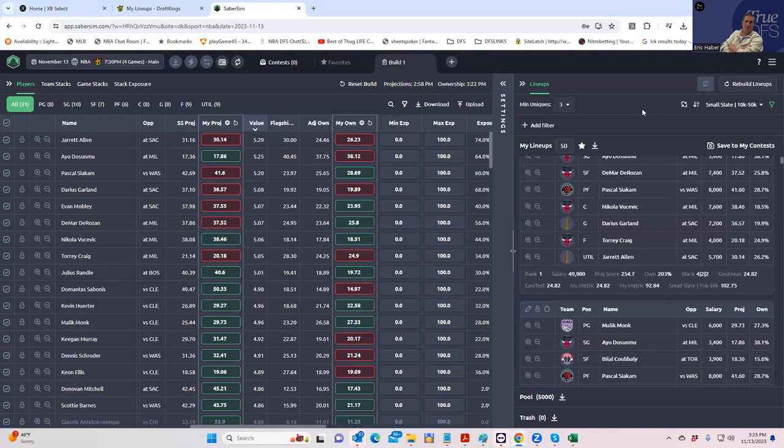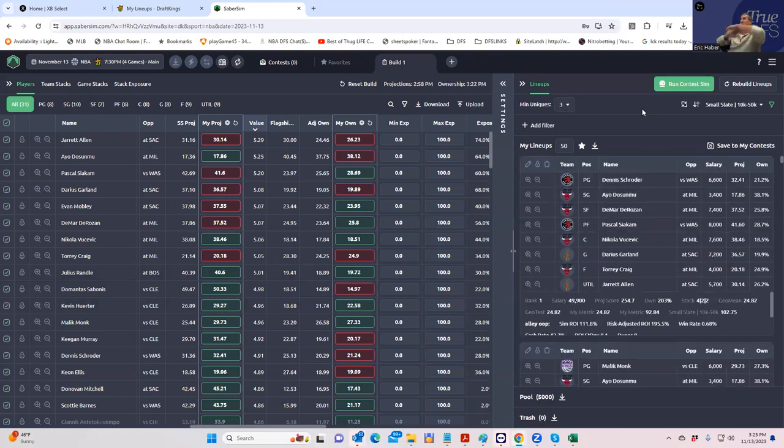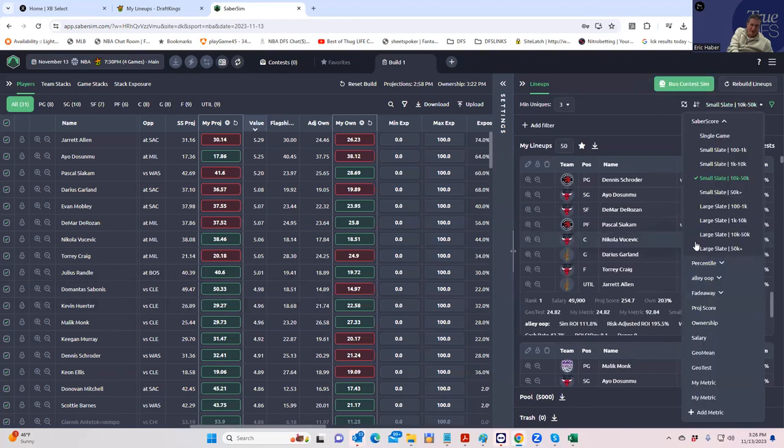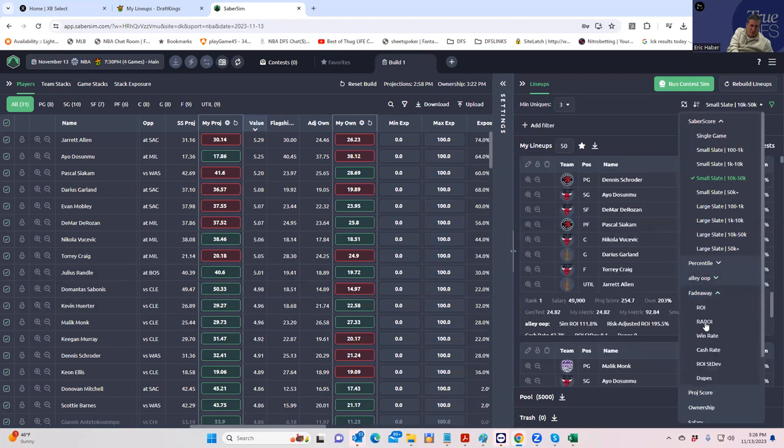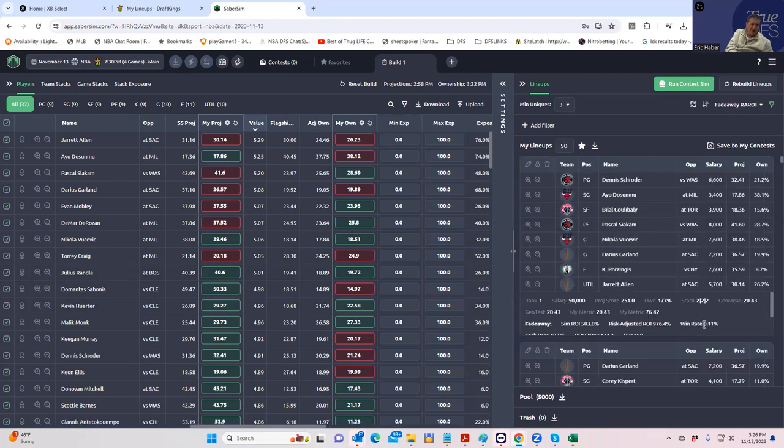that's where they feel the field is going to be. And it's going to figure out which of these lineups are the best EV against that set. So let's rank these by risk-adjusted ROI in Fadeaway and see. There's really not that much difference, if you want to know the truth, between the Sabersim builds with just SaberScore and the contest sim builds. So I'm probably inclined just to keep one or the other. Sometimes I'll do a combination of both, but this looks pretty reasonable.